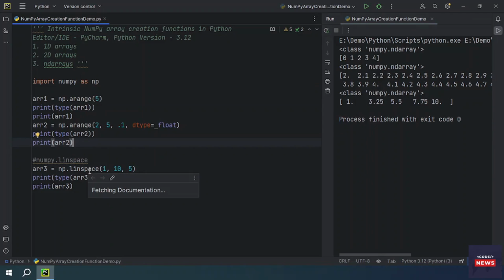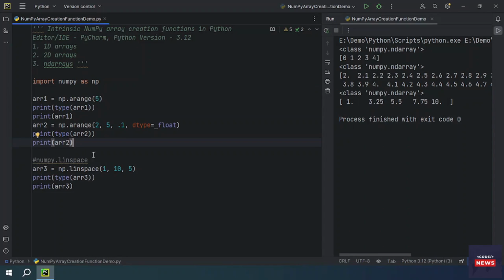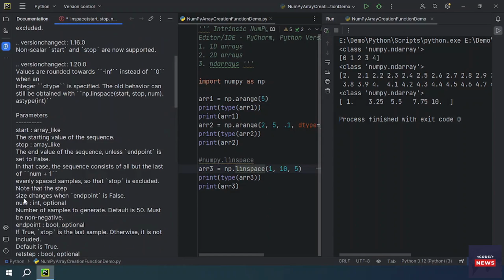If you see the documentation, we have start, we have stop, and we have num.